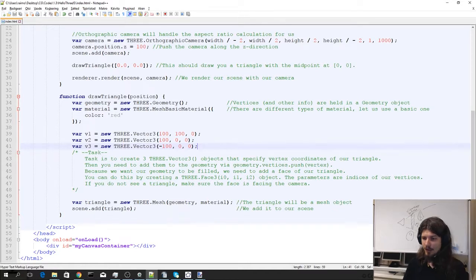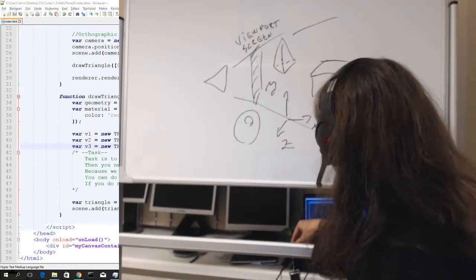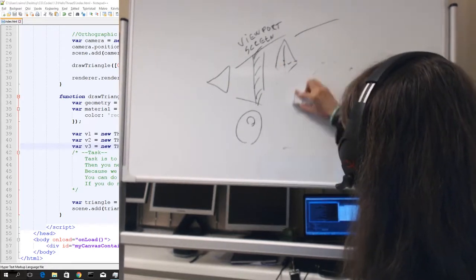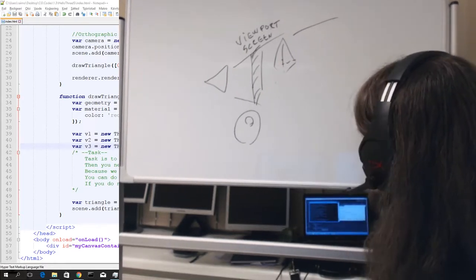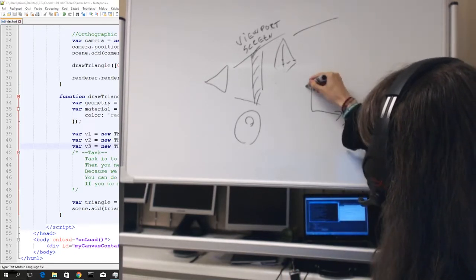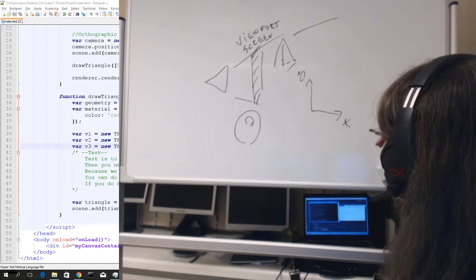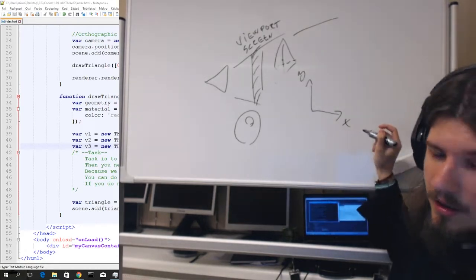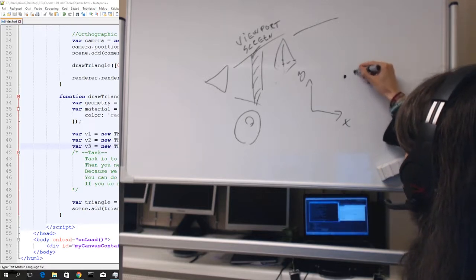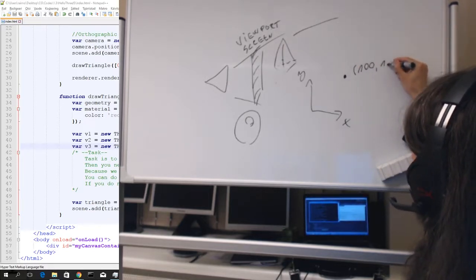So what I'm thinking here is that perhaps we have a system like x and y, and now I have just created a triangle where we have a coordinate at 100 and 100.